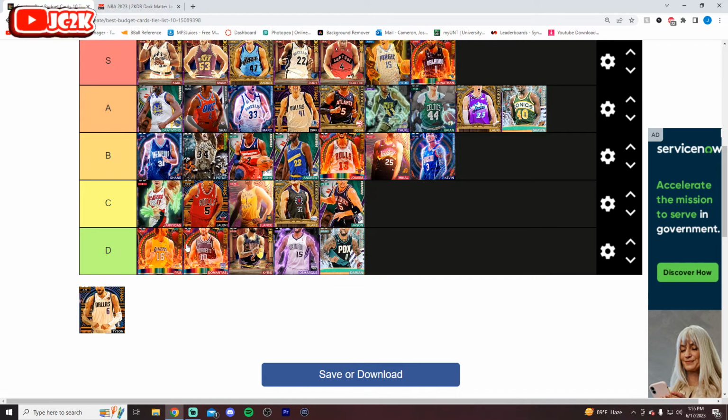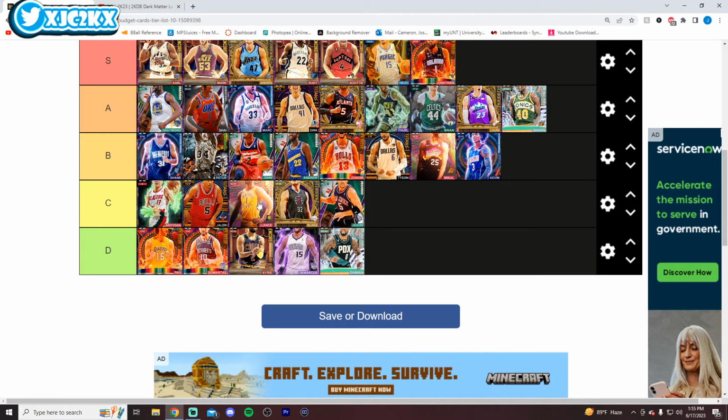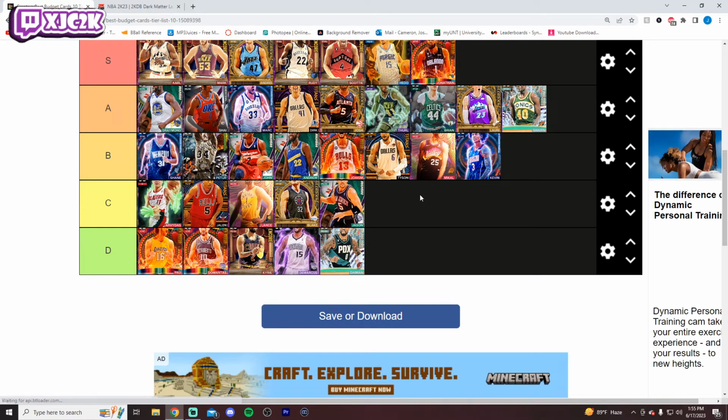Going to put Thurl in the A tier as well. 6'11 small forward with a really nice release, good movement, complete stats and badges. That's another A tier guy. And then finally, Tyson Chandler is going to go B tier as well. 7'1 center, very capable defender, great player build, solid release, does a lot of things really, really well at the center position. So with that being said, that is going to do it for this video.